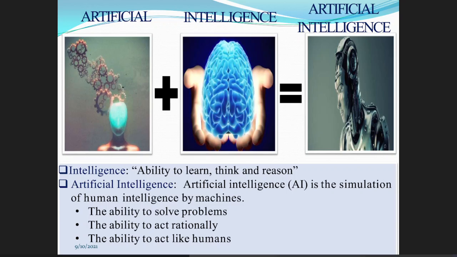So with this intelligence, the machine has the ability to solve problems rationally, meaning logically, and accordingly the machine acts like humans. But the machine can't have emotions. The human has emotions and intelligence, and with the combination of emotion and intelligence, the human takes the decision. But the machine will not take decisions emotionally; it will take decisions logically, with the brain, not with the heart, because we are only providing it the intelligence. So this is your artificial intelligence, right?